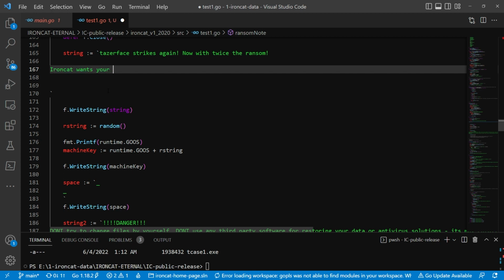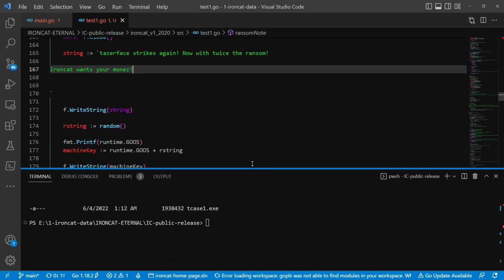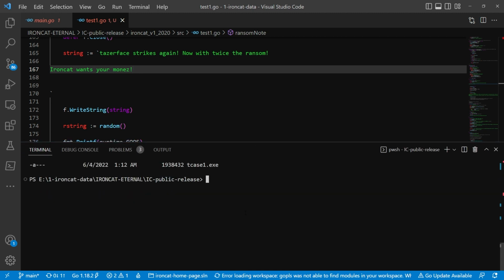Ironcat wants your monies. Okay. So now we not only change the hash, but it's actually a completely different ransom note that drops as well. And this ends up being clear text inside of the file, even as an executable.